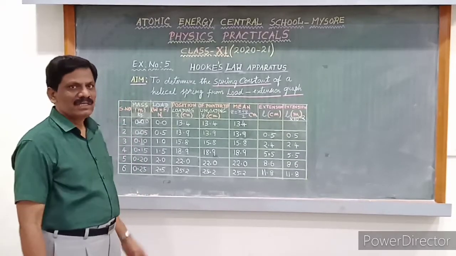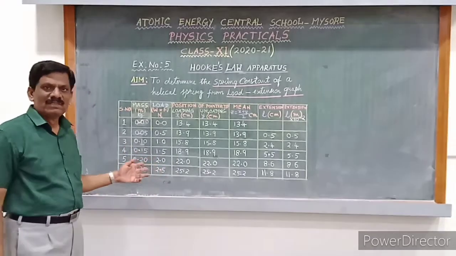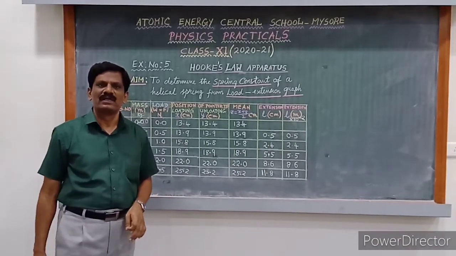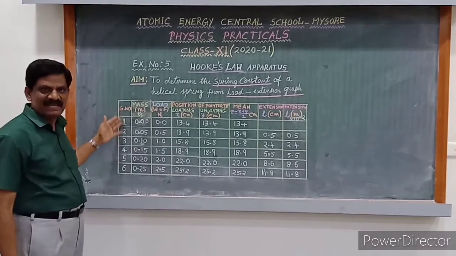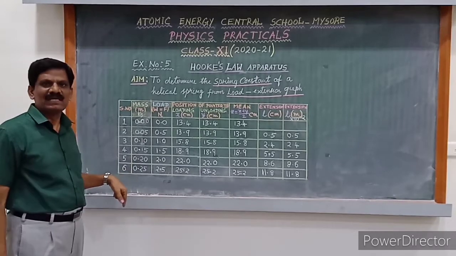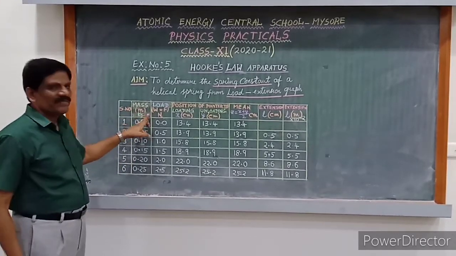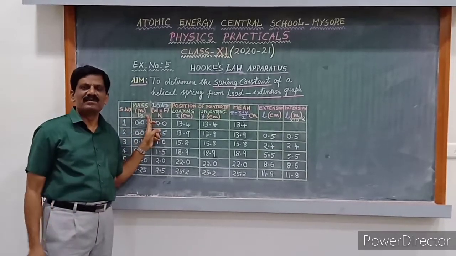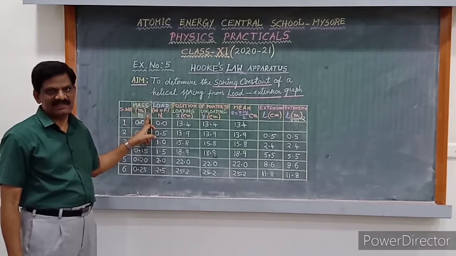Yes, all of you will look at the board now. I have made a tabular column. Like this, you are supposed to make a tabular column in your observation notebook. And what are the columns here? You have to note down. You see here, the first column is serial number. 5 to 6 observations you can take, beyond which it will cross the elastic limit. Second one is, we actually attached and detached the mass in terms of gram weight, 50s in multiples of 50s.